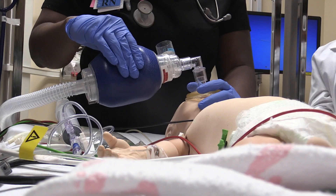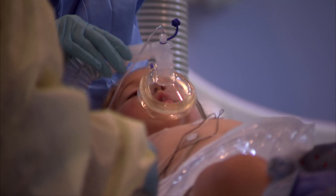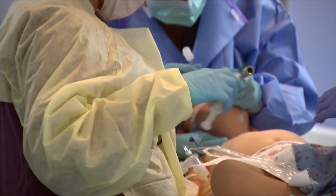Our challenge now is to keep up with that technology. When we talk about precision medicine, one of our goals is to make patient-specific rehearsals using simulation. With a 3D printer or a biomedical engineer, we can create the anatomy of a specific patient — such as a brain tumor or a congenital heart defect — and allow a surgical team to practice that surgery on that specific patient before they actually perform it on the real child. This kind of customized training can help our teams decrease medical errors, operating room times, and even predict challenges.